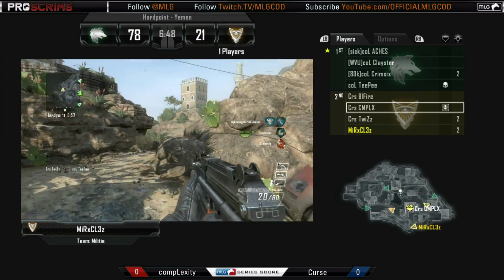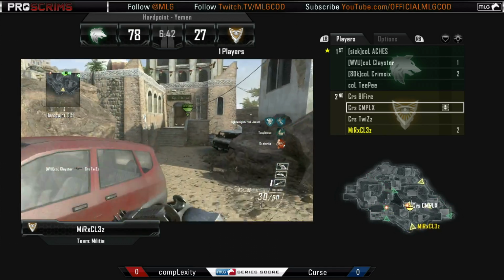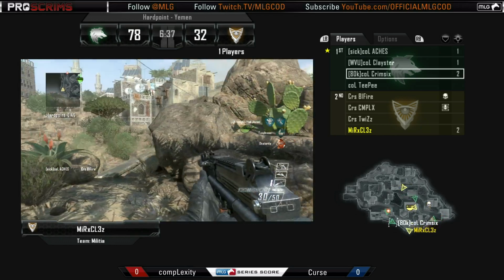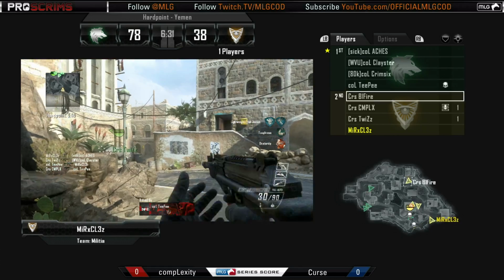You got compLexity inside, but let's take a look at the new guy from Curse Gaming. It's going to be Miracle. This guy's such a talented submachine gun player, and Black Ops 2 is definitely his breakout game. So we'll see how he does here on Yemen. You got Crimsix going around the outskirts. Miracle finds him, easy kill there, but one more in the back, taking out Aches as Twiz was able to find Clayster. It's all going to be up to TP, but he's quickly dealt with.